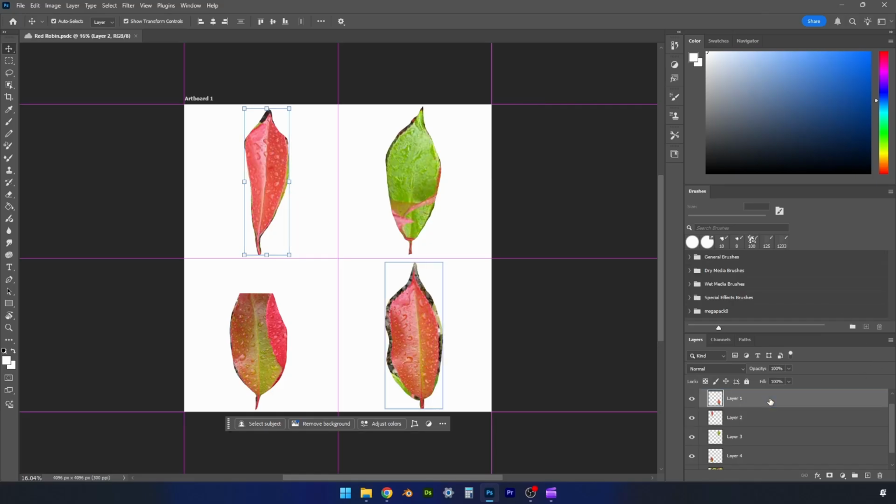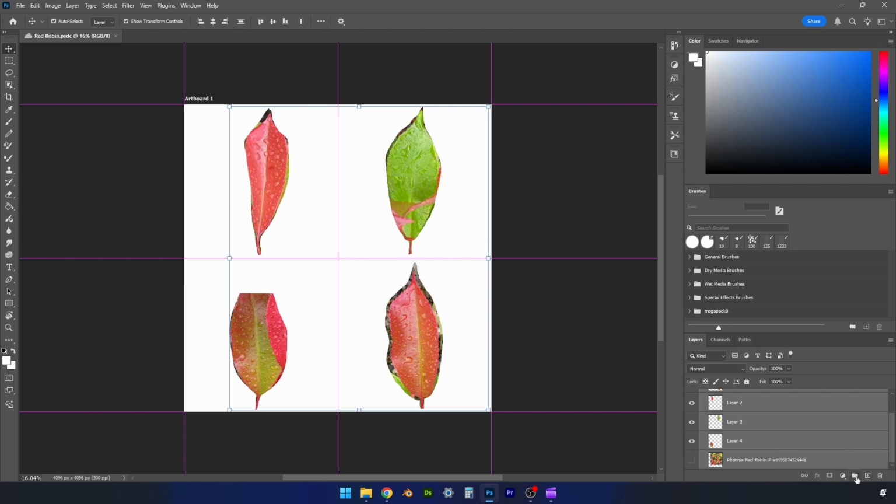We'll now go and select all of our reference layers and we'll put them in a new folder and we'll call the folder References.